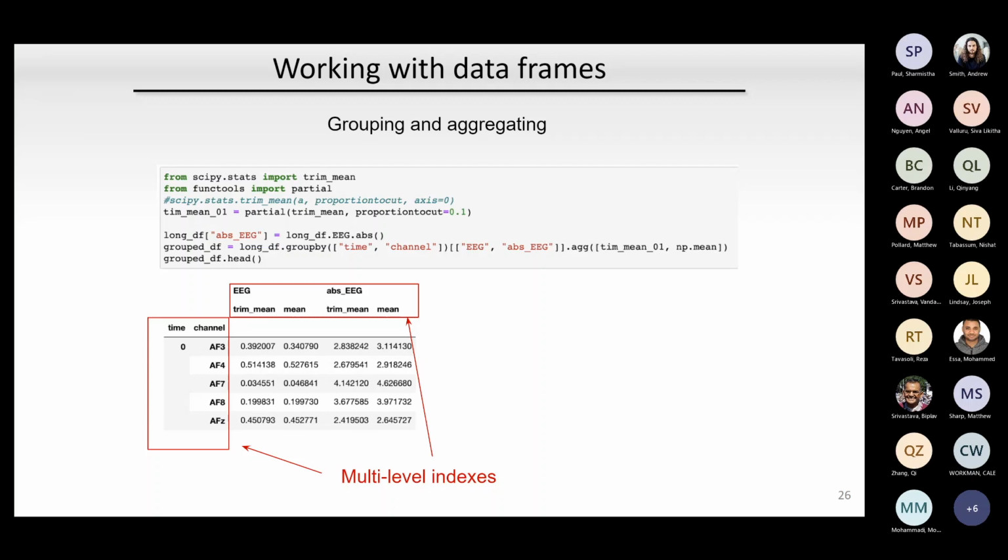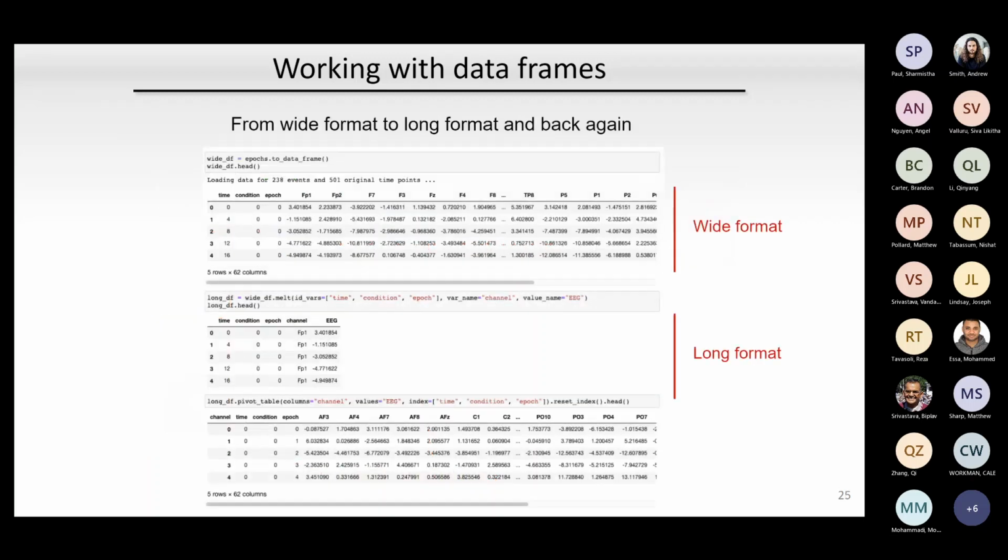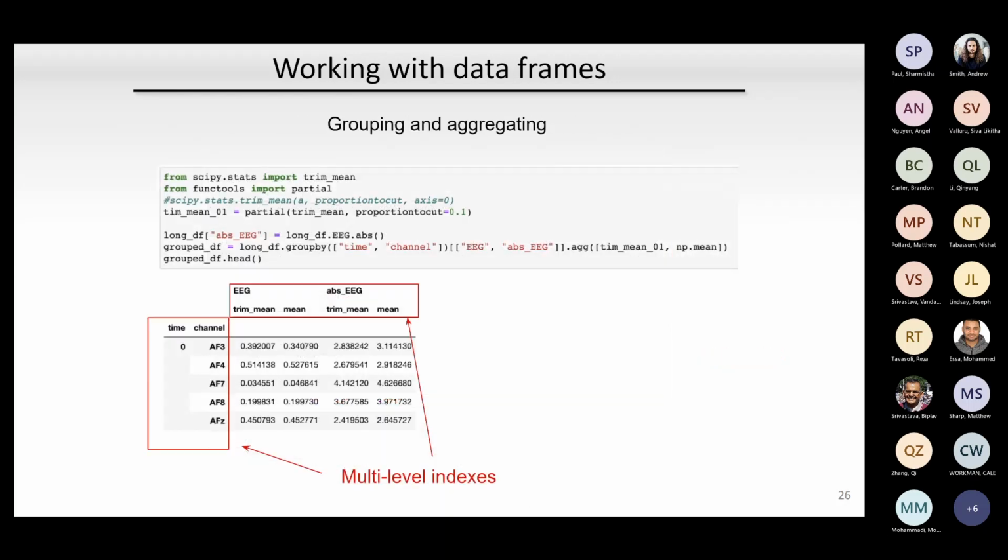here I do a group by, so you can, for example, say, okay, I want to average across some of these dimensions. So in that one I had, let me just check back, condition, epochs, channel, and time. So here I keep just time and channel. So I average across the other dimensions for each point in time. So for example, if I had many subjects, I would average across subjects, and I would have one value per time and channel.